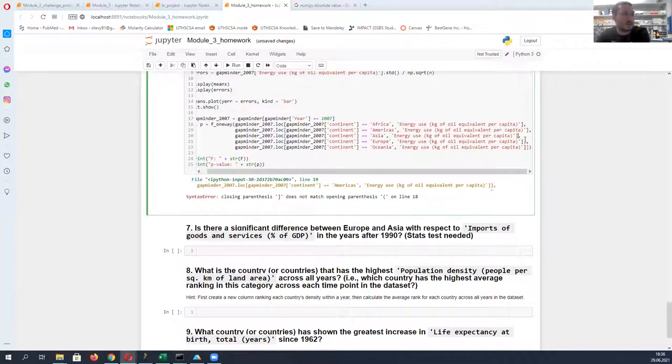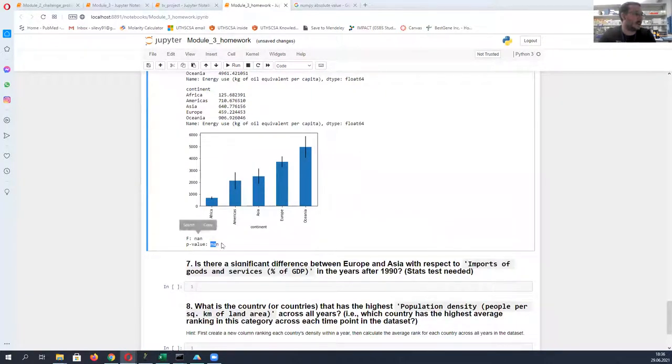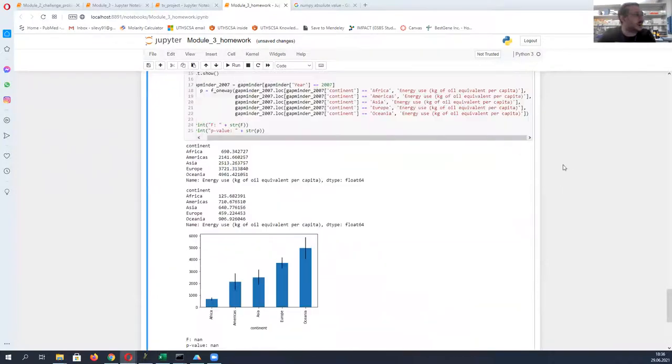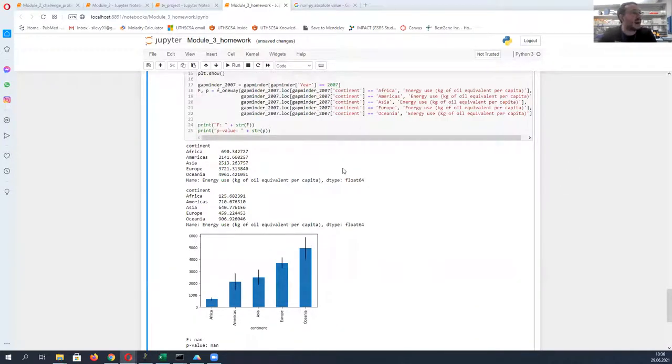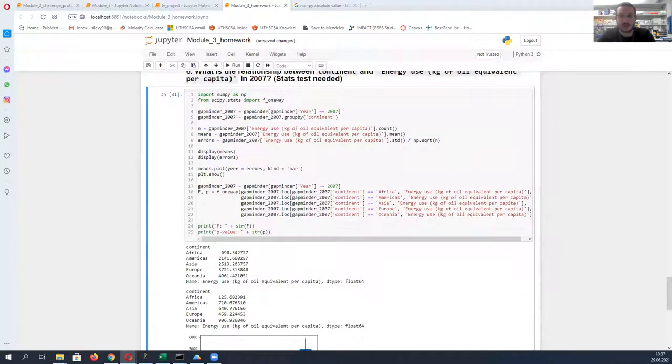My copy pasting is not up to snuff. NaN. So close and yet so far. All right. The reason why I'm trying to figure this out on the fly right now is because I, for myself, did it for all the years. And so there was a weird for loop situation going on. So I'm trying to make this easier right now, but all I'm doing is making it harder for myself.